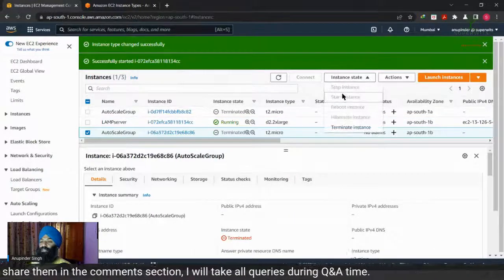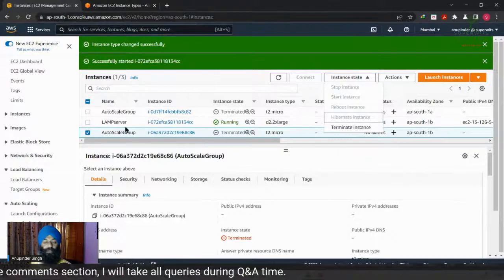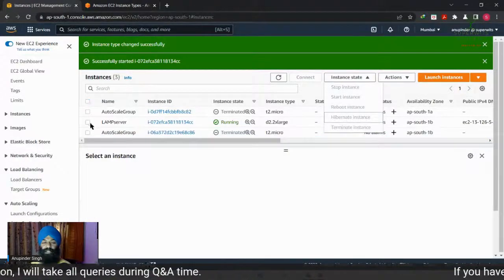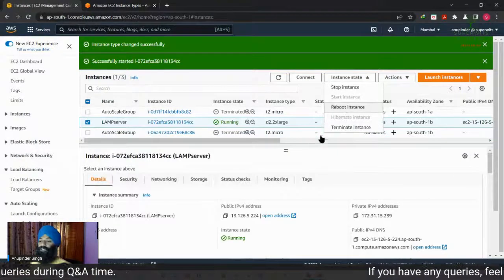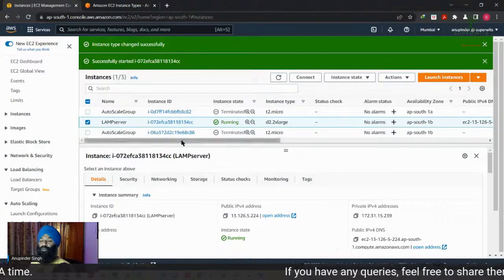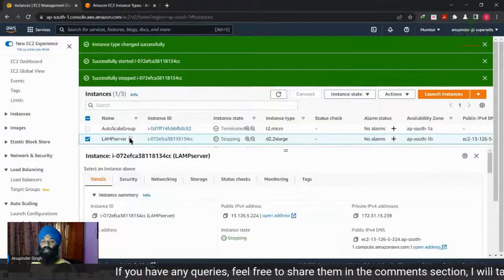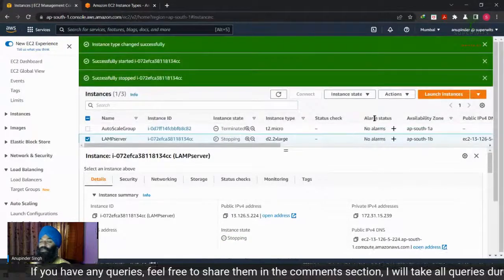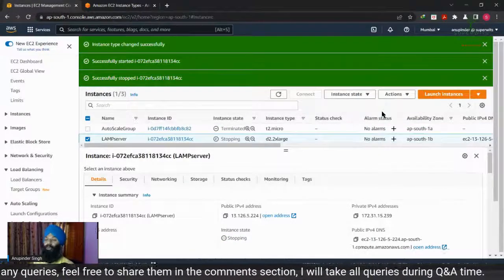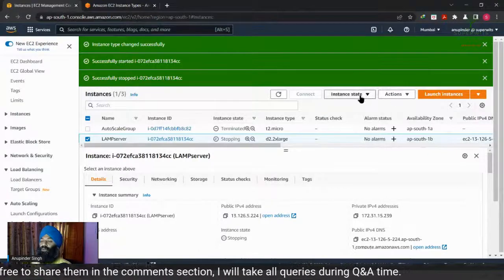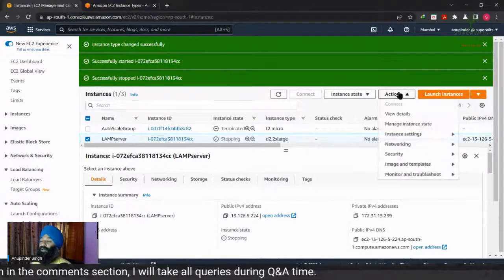So what I do is I just scale back this particular instance, because this is basically coming from the auto scaling group, so it will not work. So I'll stop that particular server again, the lamp server. I'll scale back. So vertical scaling can be made up as well as made down, downgraded in terms of the hardware.